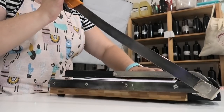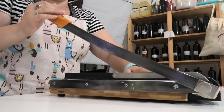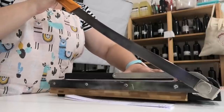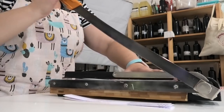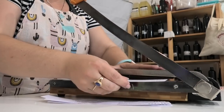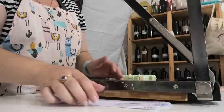And I do prefer to use a guillotine. I find that paper trimmers get blunt really quickly, and if you have a blunt blade in your paper trimmer, it can give some really awful lines. With guillotines, you can usually take them apart and get the blade sharpened. It's not sharp to touch, but it does cut through paper and card really well. And when you start to see little jagged lines, you just undo up here, and then you can take it down to any knife sharpening people. Or if you have a stone for knife sharpening, you can also run these blades through a stone.